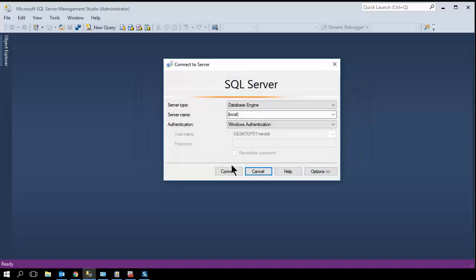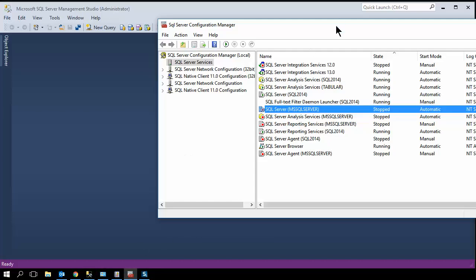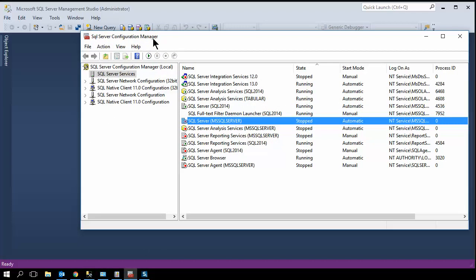Now, whenever you see a message like this, the first thing to do is open up Configuration Manager. Remember that if you're using Windows 10, Configuration Manager needs to be accessed under the Windows on Windows folder. So just look up SQL Server Configuration Manager Windows 10 on the internet. You'll see what I mean. But once you have that open, you can right-click and try to start this. The problem is that it will not start. It'll just go ahead and eventually time out.